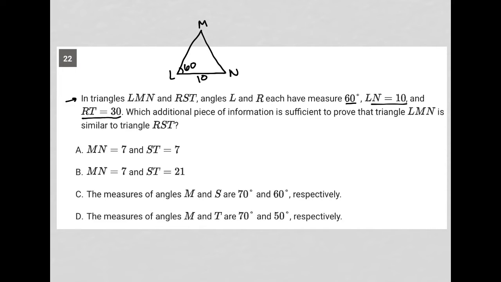Now, because I know RT is 30 and looks like RT, which is first and last, and LN, first and last, should represent the same side length of the triangle, I'm going to assume that triangle RST is larger. So I'm going to draw it larger.